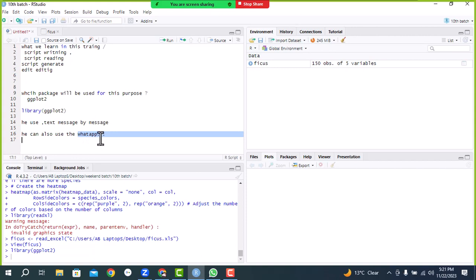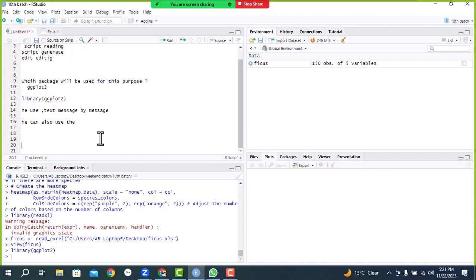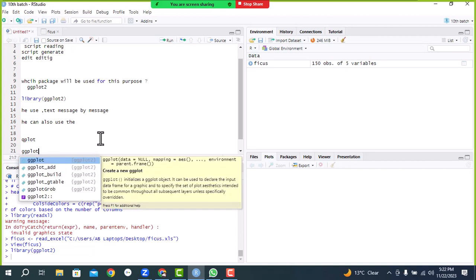Okay, I want to tell you here, if we want a quick plot, you need to open qplot. If we want a ggplot, or high quality plot, or grammar of graphics, you need to first open ggplot. I think you have got what I am saying. Please confirm if there is any confusion.